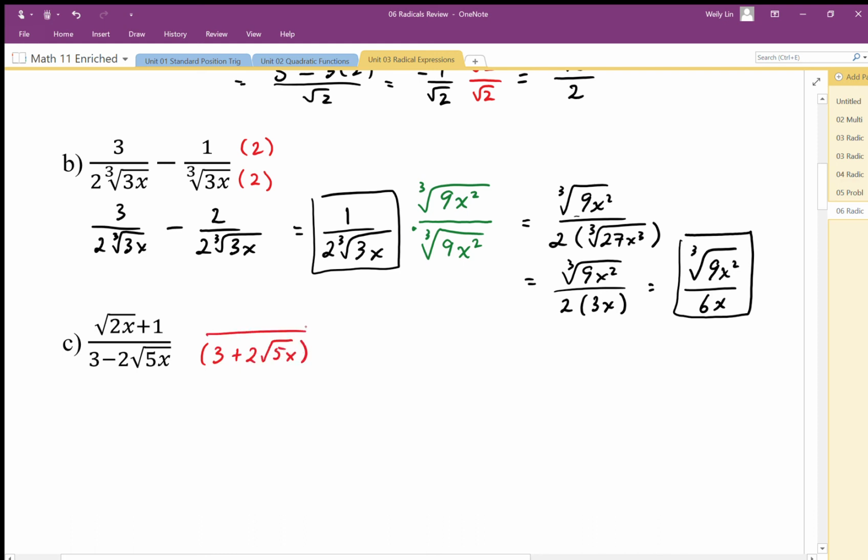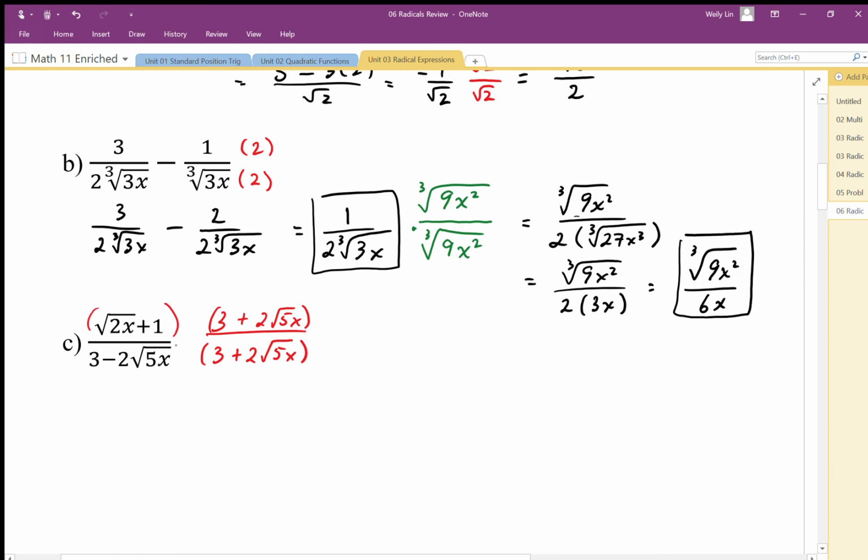Okay, so if we multiply by that, when we distribute this out, the middle term always cancels out, and we end up with the square minus square. Okay, this is from the quadratics unit when we had a plus b times a minus b. It gave us a squared minus b squared. Okay, so if we multiply the bottom by that, we have to multiply the top by the exact same thing.